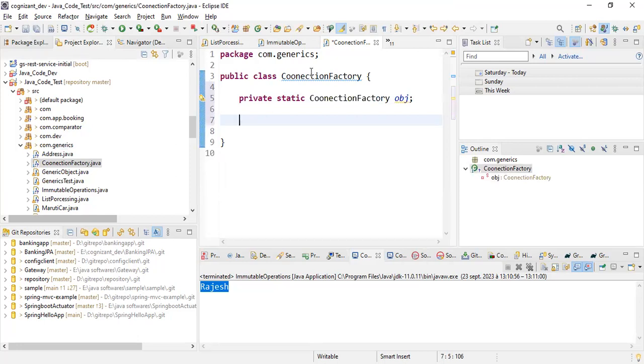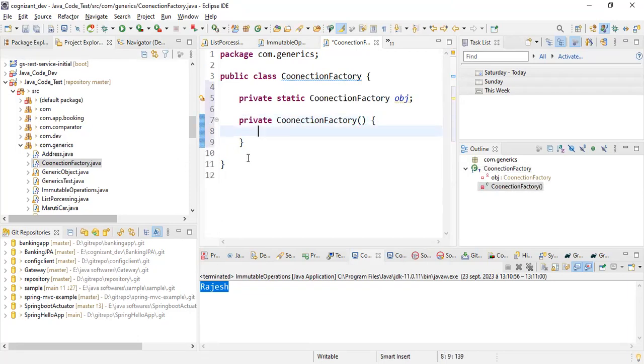Now what is happening here? If you don't want to give any chance to any other Java classes or any other thread or any other functionality to create an object of this class from outside, then for the restriction purpose we will make the constructor private.